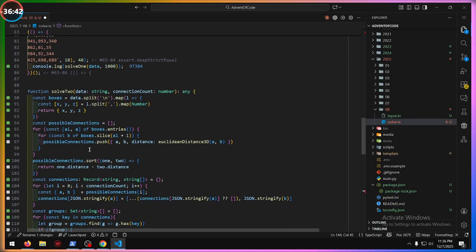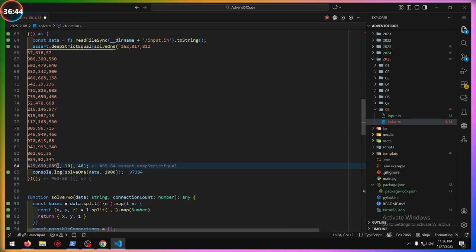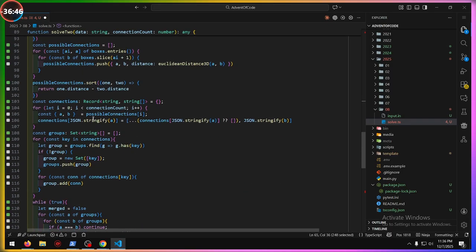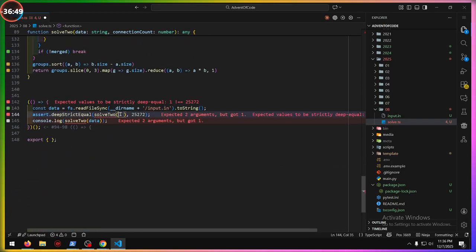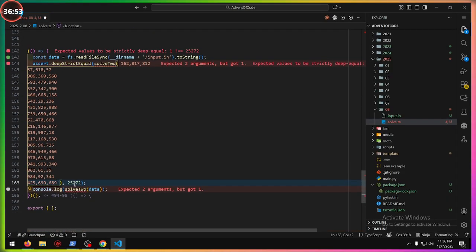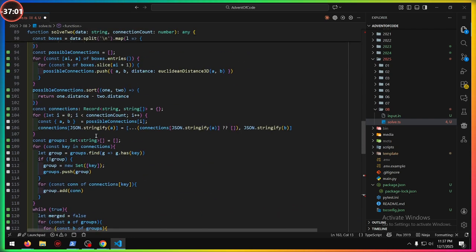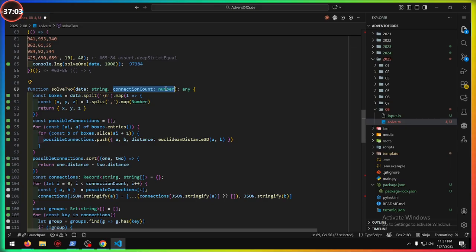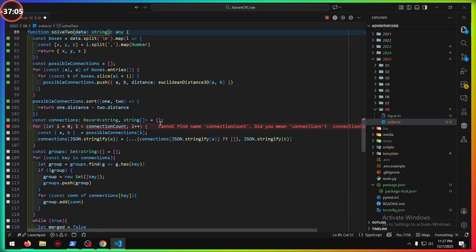Great. And then I find original input. There it is. Okay. Someone's angry. Oh, expected 2 arguments. Yeah, I guess that's a moot point now. No more second argument for you. No, just make connections.